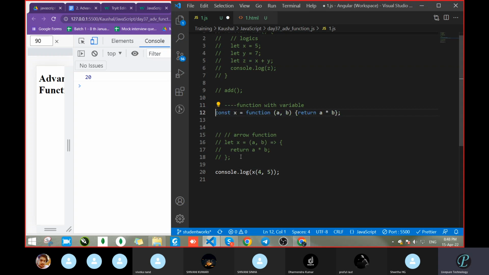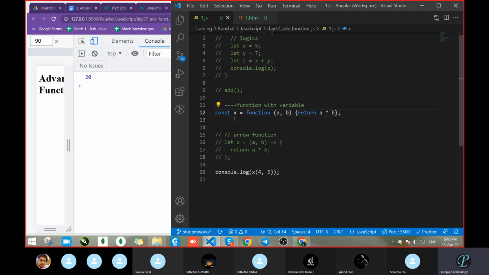Now come to the variable type. So let's check, we got the output. Means in both scenarios what we had seen, the output was the same. So why are we writing this type? We were getting error because function is not there, that's why. So we are writing function in different forms. Normal form is there also, then we had already seen the arrow function. Now we are looking at the function with a variable, means function we are going to declare with a variable.